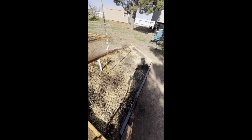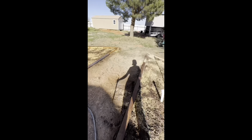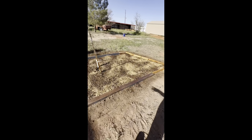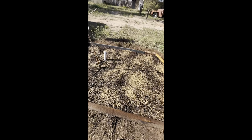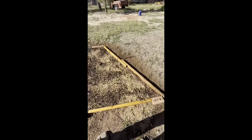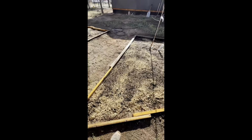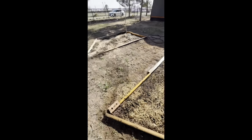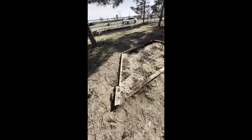Alrighty, so I put down the cotton burr mulch. Tony turned it all in for me, and then I raked it out and put coffee grounds on and wood chips. We got the coffee grounds from Starbucks and the wood chips from some trees that I mulched with our little wood chipper, and spread that all out. This one I've soaked in, and this one I'm fixing to soak in.